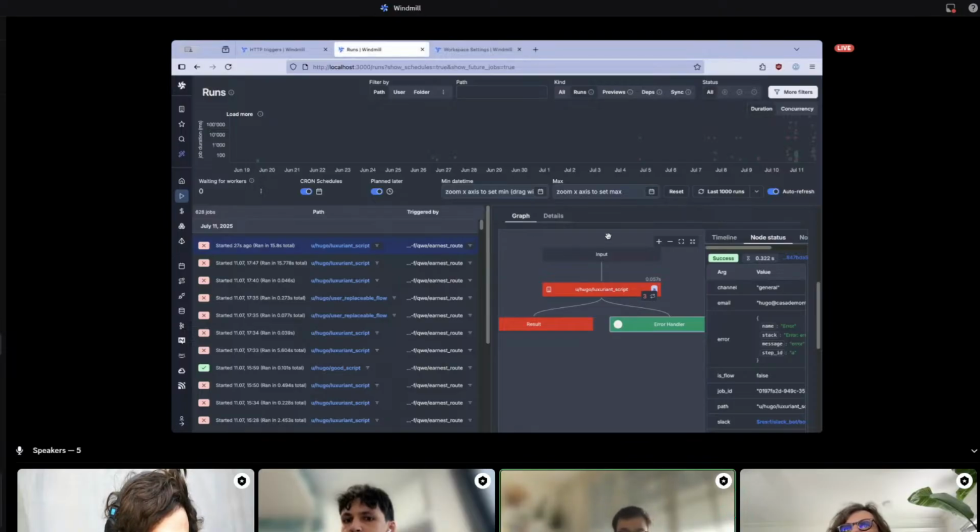So as you might have noticed, the script has been wrapped in a flow. This is how we handle it as well for retries for schedules. And it's basically because we reuse this logic, but it's equivalent to if you didn't have any wrapping flow. We also handle preprocessors pretty well as well. And as I said, it's for all the triggers, and we hope it's going to be helpful.